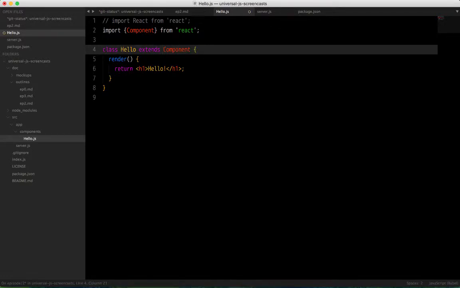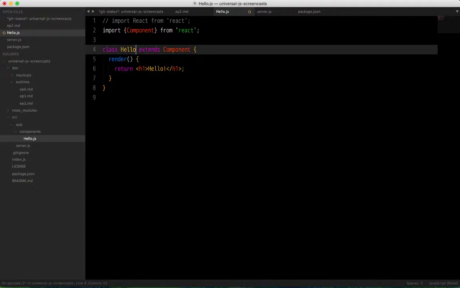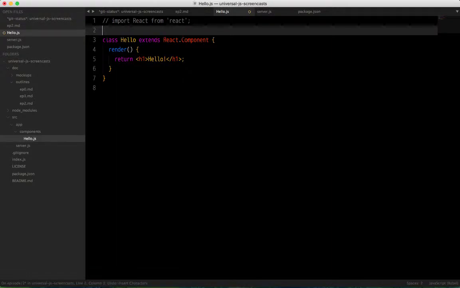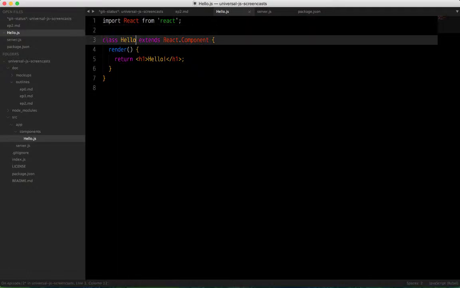The problem you run into is that this won't work because this compiles into React.createElement. So you need to have this import React line anyways, so you might as well just do React.Component. Although you can import component directly, that's fine. I just don't think it's really worthwhile.